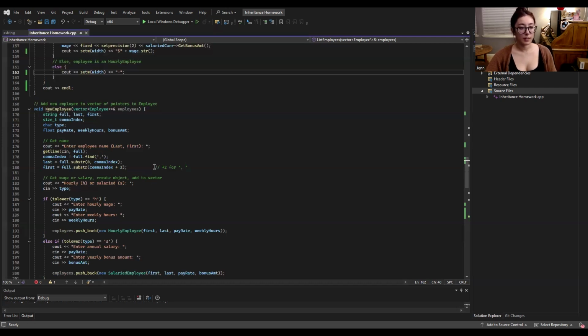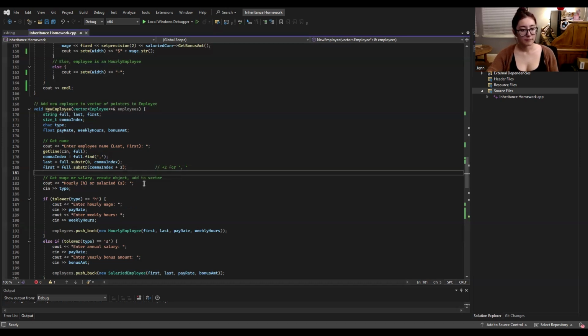So first we have to get their name. We get it all on one line with the format last comma space first. So we need to find the index of the comma, and then we take out the substring for the last name and the first name surrounding that comma. There's a little +2 here to start after the comma and the space instead of just the comma.